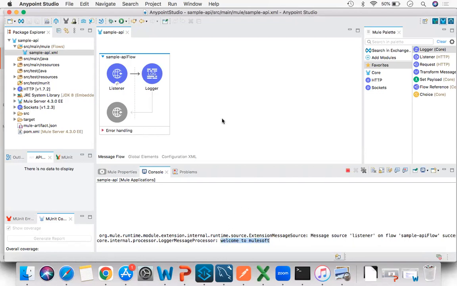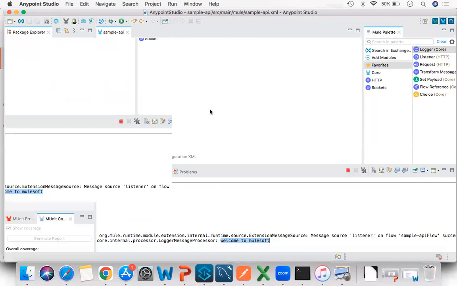If you want to print this kind of output in other programming languages, what do we need to do? At least we need to write a minimum of 6 to 7 lines of code, right or wrong? But here, without writing any line of code, we got this message.